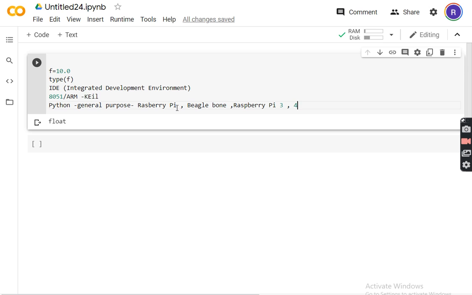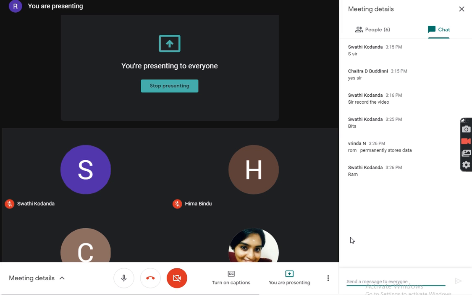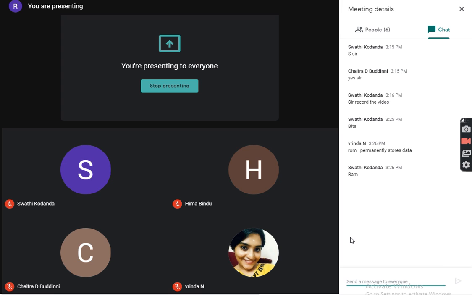Okay, let us go to what is a microcontroller and what is a microprocessor. Shall we check that? What is a microprocessor and what is a microcontroller? The CPU that you have in your home or in your laptop, what is that? Is that a processor or a controller?